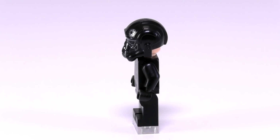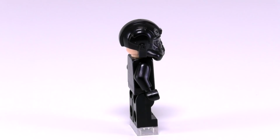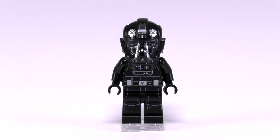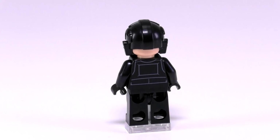That print for the body is almost exactly the same as we've seen for other TIE Fighter pilots in the past. The oxygen tubing print, for example, is a darker matte color as opposed to reflective silver, and there's a few extra little silver buckles on the belt. It's almost exactly the same, really, but there is a slight difference which makes this an exclusive print.